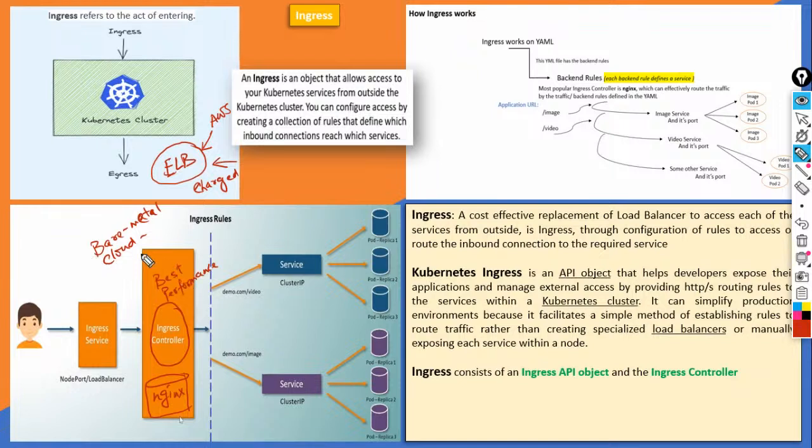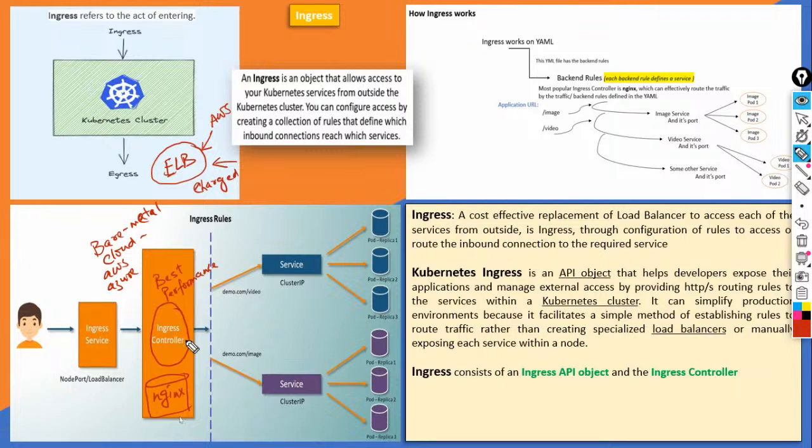So install that part for either the bare metal or the cloud. The cloud will be AWS or Azure, whatever cloud it is. You will get ingress controllers for all the clouds. It's cloud agnostic, it doesn't matter. So you will install that part.